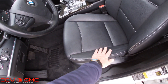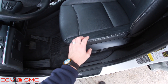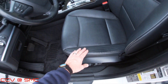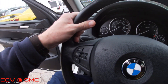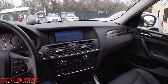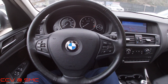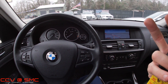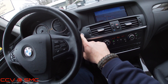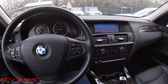On just about any car, this spot gets worn the most, and this one's still in pretty good condition — no rips or tears or anything like that. Again, 49,000 miles really makes the difference. Another thing you want to pay attention to in a BMW is it should be quieter in the cabin. Hit the start button — next service due in 9,000 miles, so we've got fresh oil in this thing.